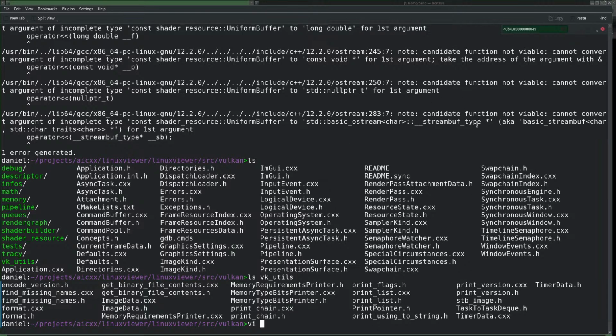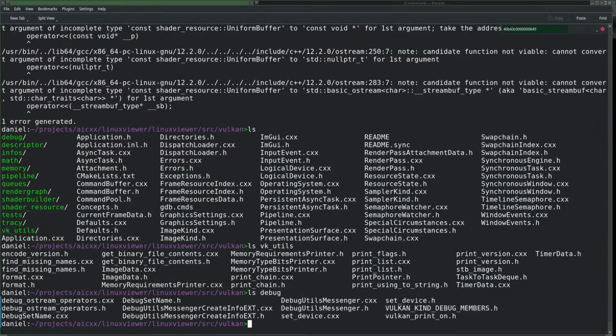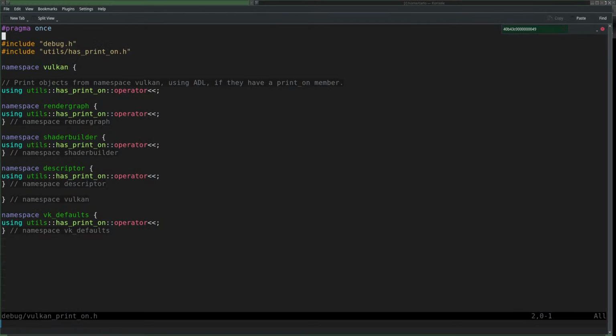Hardly util, right? Debug. vi debug / vulkan print on.h. Namespace shader resource.